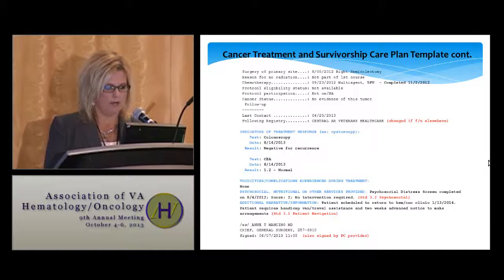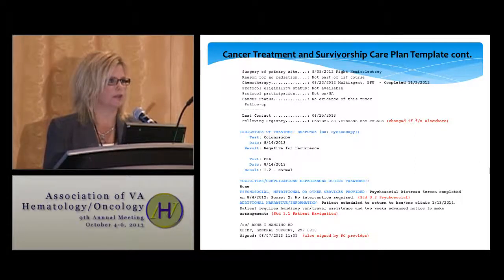Because as you see on the bottom here, for additional narrative information, oftentimes when they initiate this form and they've read through the patient's record and they note that the patient has not complied with their follow-up care plans, we can actually make a note there to the provider stating that this patient is due for their one-year post-op colonoscopy, or they need their CEAs, or whatever needs to occur.